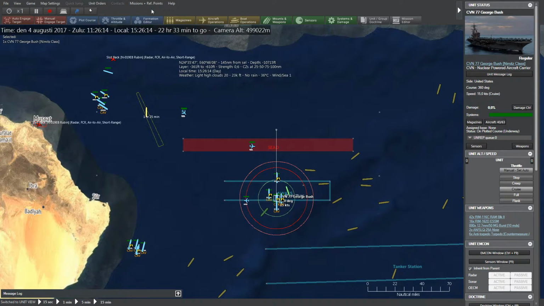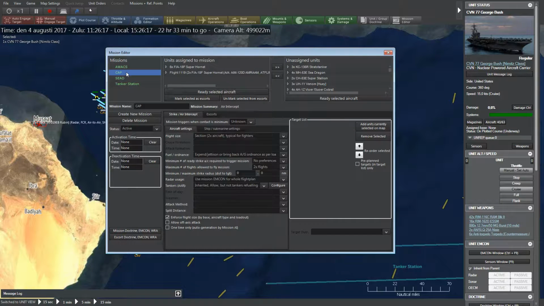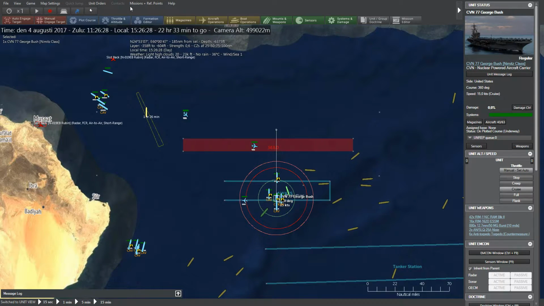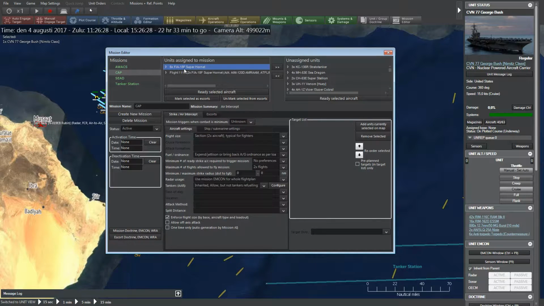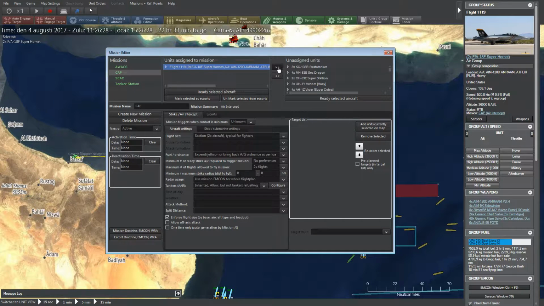Or actually, I think what I'll do is to remove the cap mission. Let's do that. No, let's pause the game. Seems like it's a bit laggy. Okay, so maybe we need to unassign these guys. Can't unassign them because they're on the mission, I guess. Oh, there we go. So can I remove the mission? There we go, delete mission.